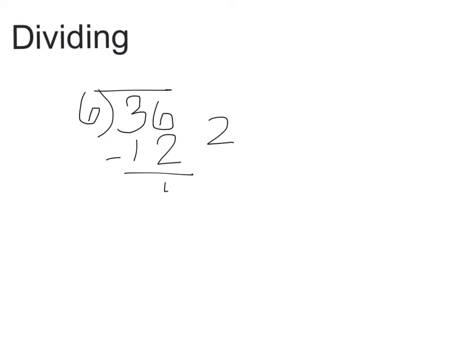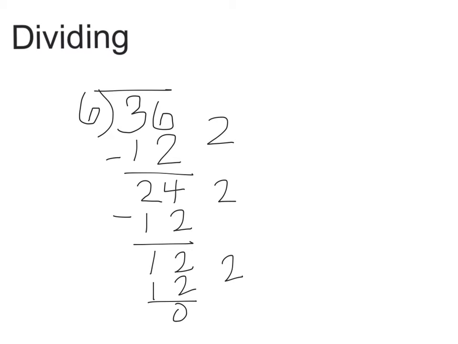So 6 minus 2 is 4, 3 minus 1 is 2, and then again they know another double of 6 can fit in there, so another 2, which would give them 12. Do their subtraction, 2 and 1, and then they can see that one more double would fit into that. And then all they have to do is add up the number of times they got 6 in there. So 2 plus 2 plus 2 gives them 6, and then their answer is 6.